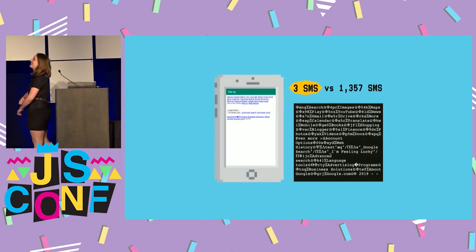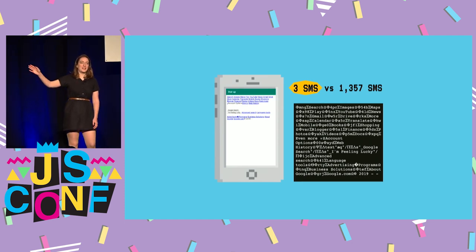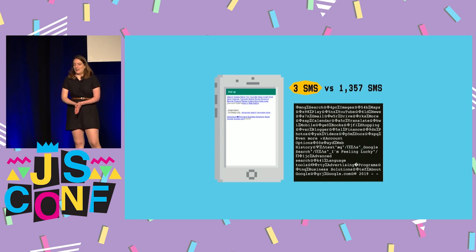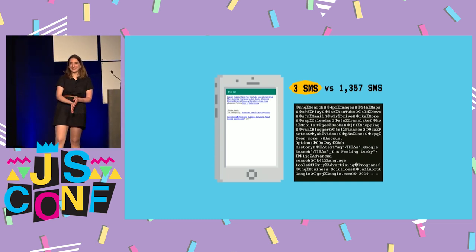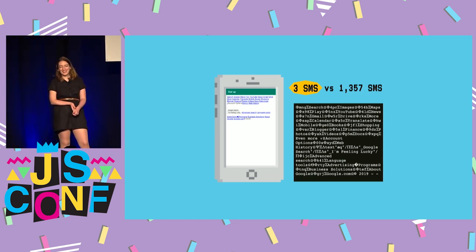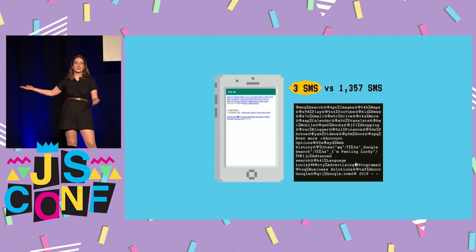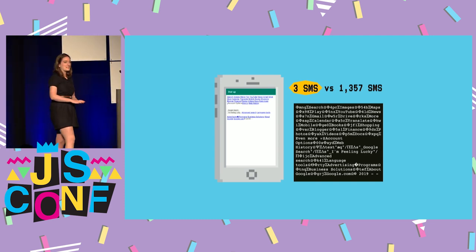And this is what it looks like. On the right we have the actual message sent to transfer all of Google.ca, and on the left we have the rendering in the app of that web page. This is pretty on point with what Google looked like 15 years ago — so it's not too bad. I had set a goal of getting this web page down to 10 SMS, which I thought would be completely unattainable, but it started off at 1,300 and I got it down to 3 SMS for the whole page.